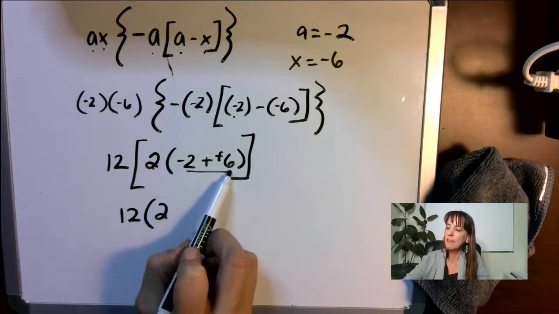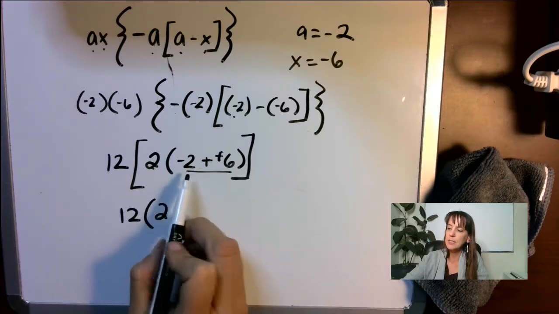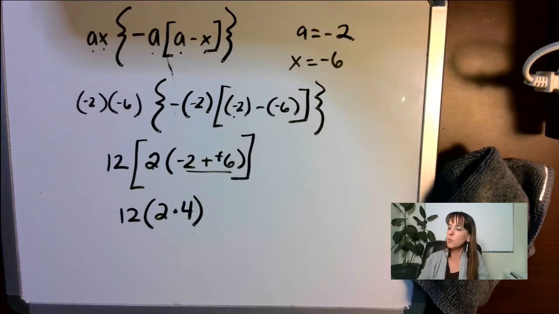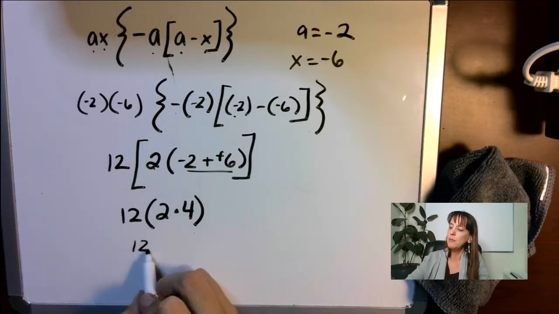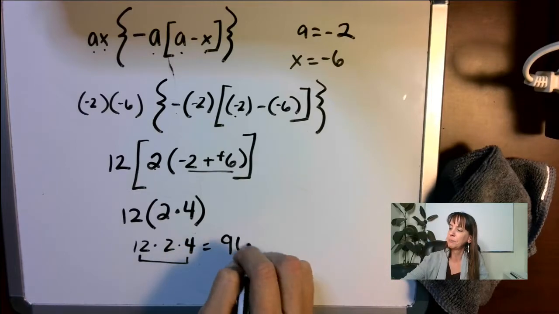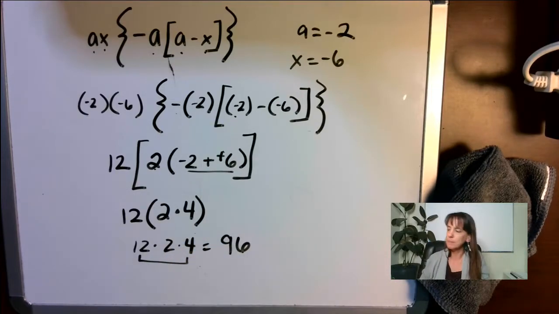And now that I've done everything in here, I'm going to take it out of the parentheses, and -2 and 6 is 4. Beautiful. So what this really is, is 12 times 2 times 4. I could do this times 8, but I can't remember off the top of my head. What I could do is this times this is 48, and then this is doubled. So 48 doubled is 96. Just to show you can multiply in any order.